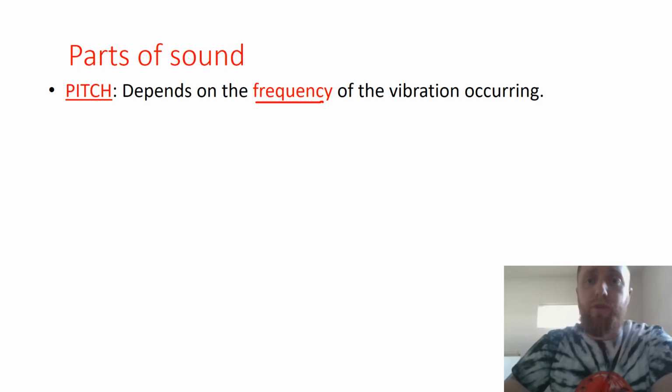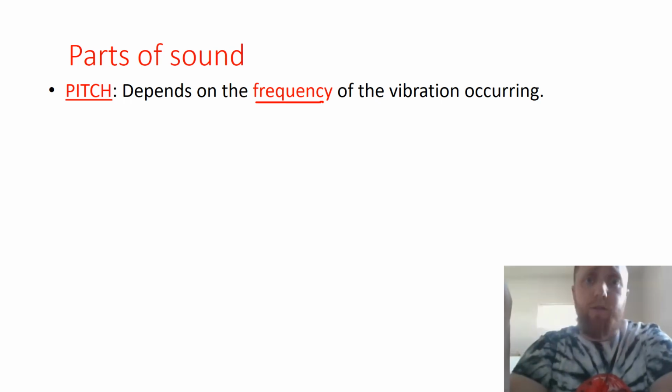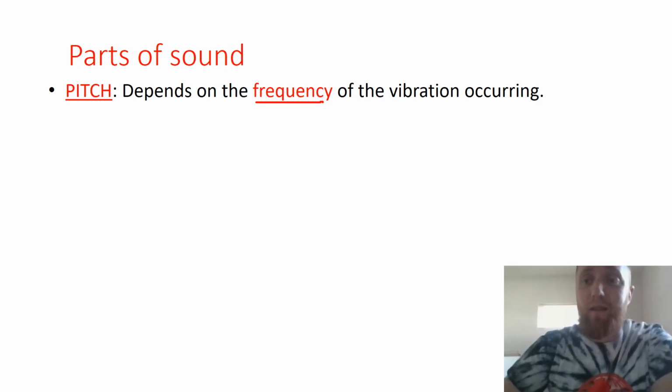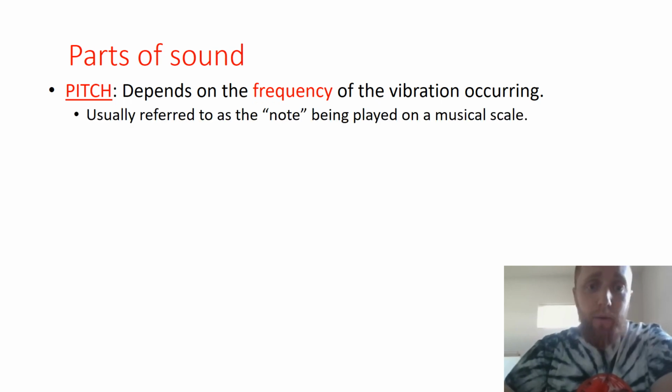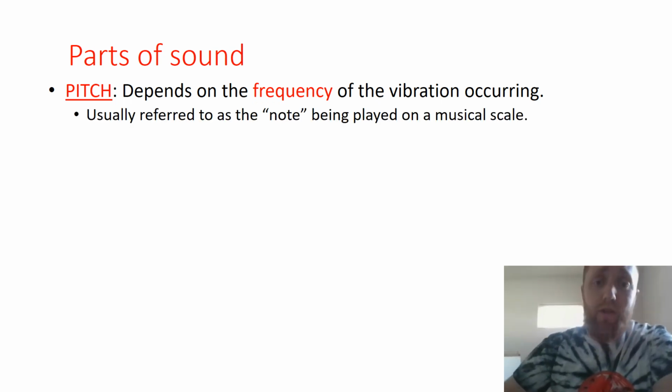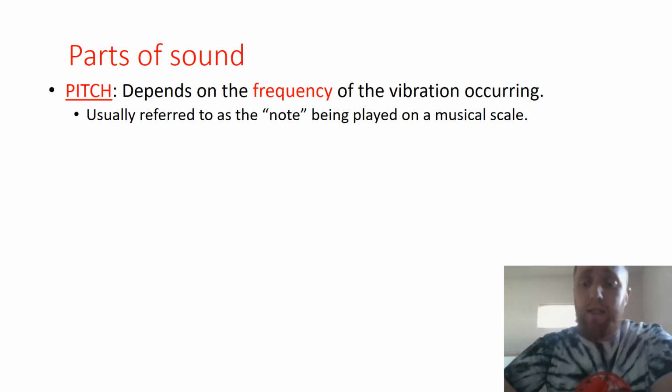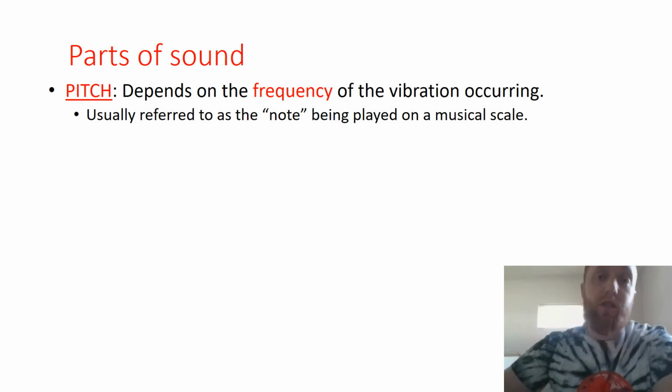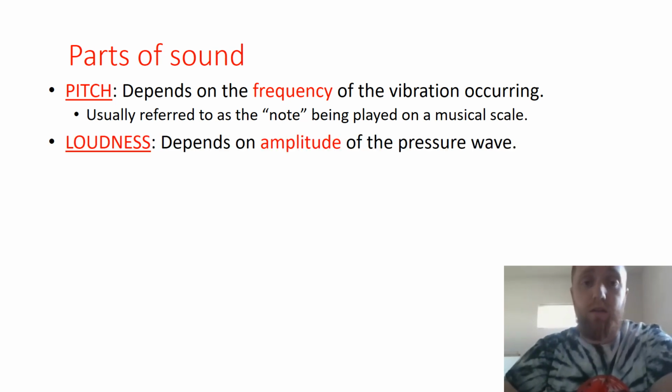I was just working through making some practice problems for you guys for this particular unit, and I found out middle C is exactly 262 hertz. It is the frequency of that sound wave, and for anyone musically inclined, I most definitely am not, that would be a middle C on a piano or a violin. This is oftentimes going to be referred to as a note being played on a musical scale. If you're familiar with those, obviously you know each one of those different notes that you can have is a very distinct separate frequency.